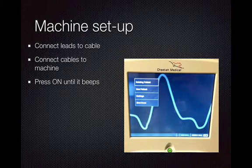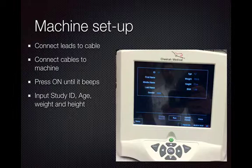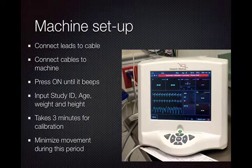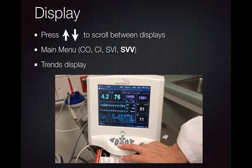You'll get this main menu right here. You'll want to hit new patient, and once you hit that, you'll have to input some data, including the study ID, age, as well as weight and height of the patient. And then it'll go into calibration mode. It'll say automatic calibration in process, please wait. And during this 3-minute interval, you really want to have the patient move as little as possible.